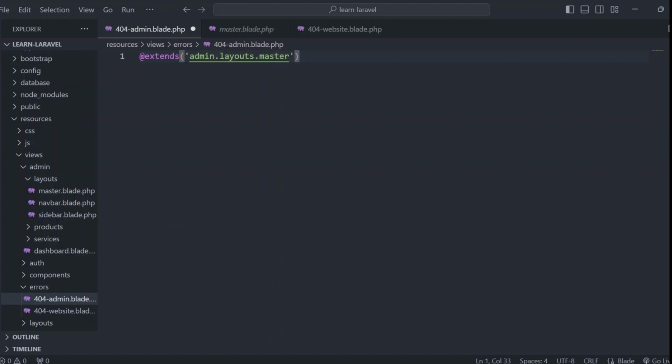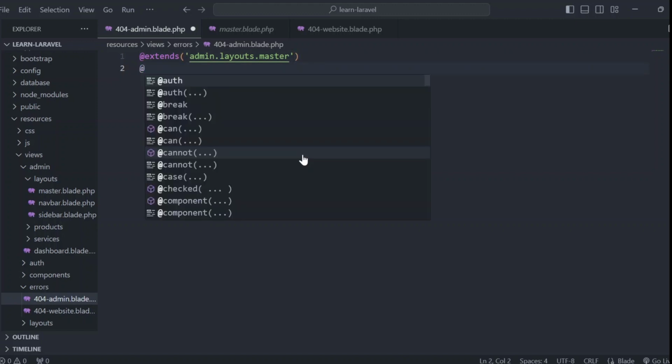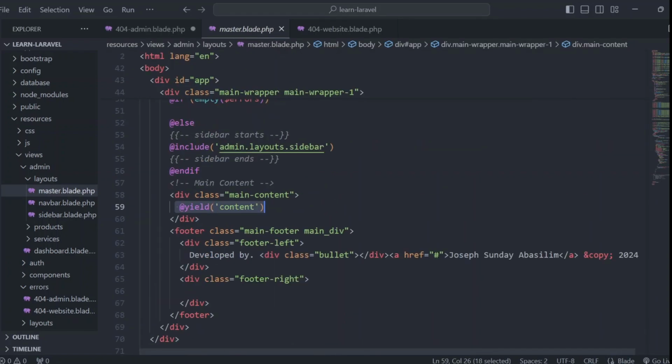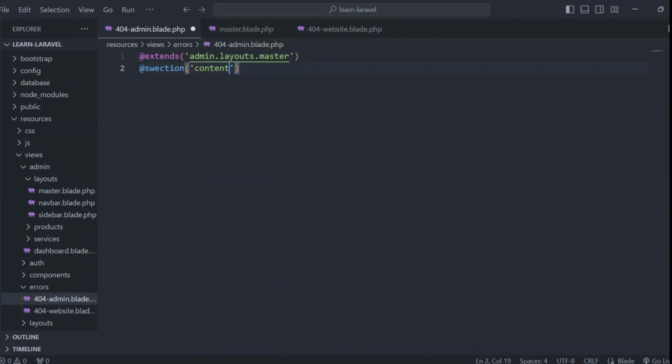You can see it's already underlined, showing that the path is correct. Then let's also add a section, and the name is content. Content has a name here, and we have it here in the yield. That's what we are calling it.